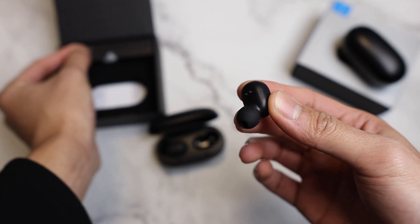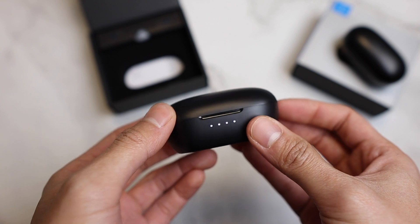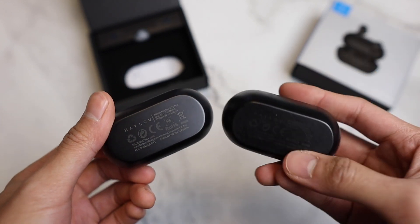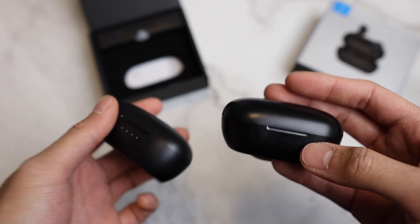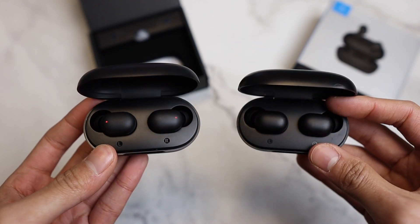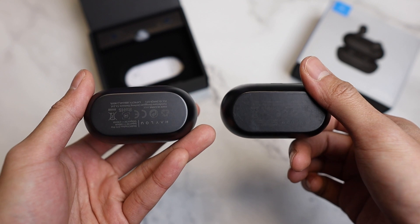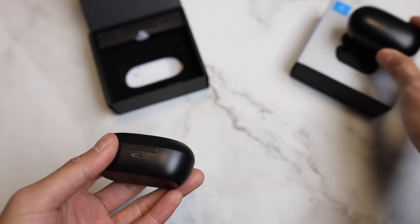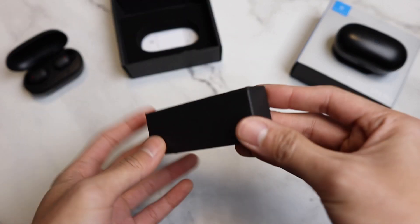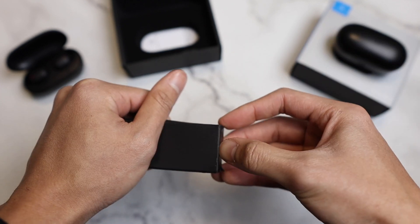There you go. As you can see, this case is pretty good because it shows the battery indicator whenever you open and close the case, which surprisingly not many earbuds do. So just a quick look here — it is exactly the same, the same micro USB, the same backing. Anyway, this has gone through some beating. So today, I'm going to tell you how to differentiate between the newer, newly updated chip of the Halos compared to the older versions. This is how to differentiate it.